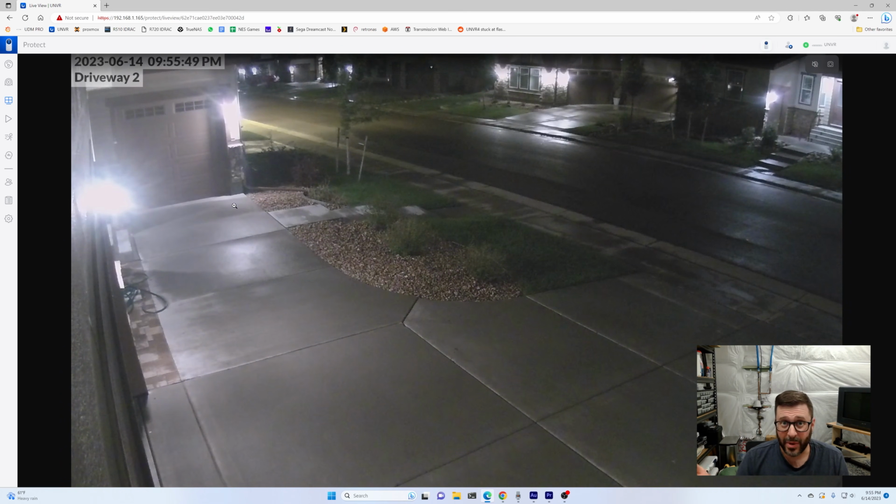I've got a couple more G4 Bullets. So yeah, I got overly excited when these came back in stock, like, I don't know, six months to a year ago. I've got 2 more of these. I think I'm going to point them down the sides of the house. And if I ever end up setting that up, I'll definitely make a video.